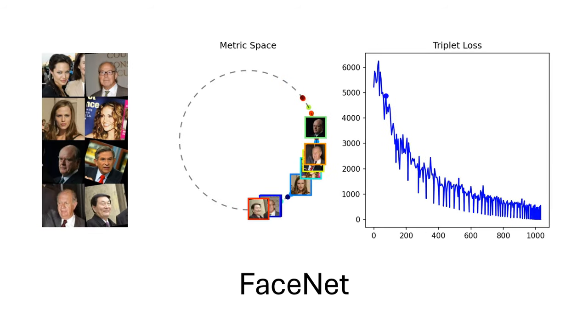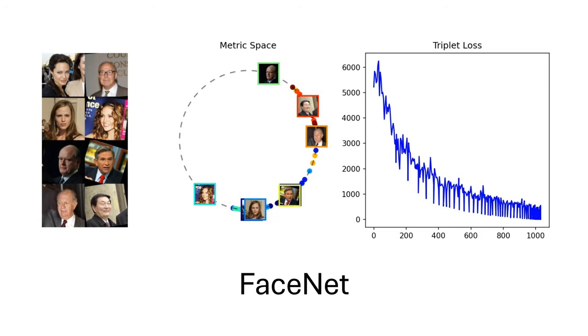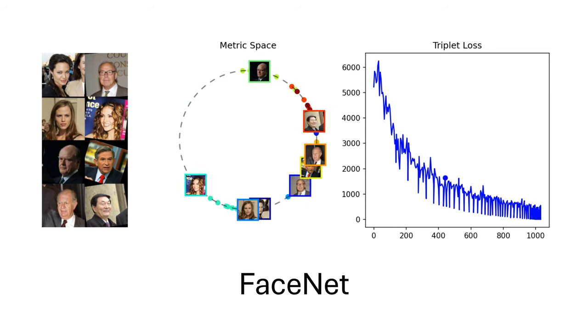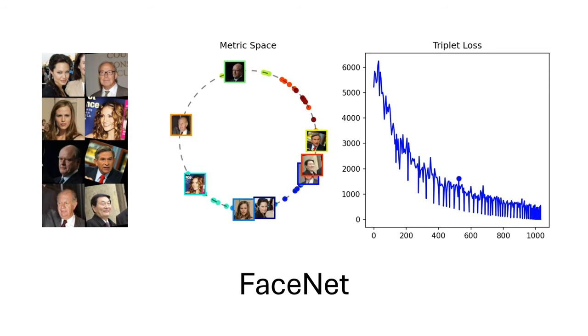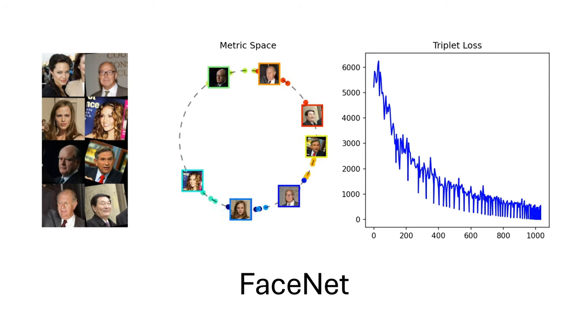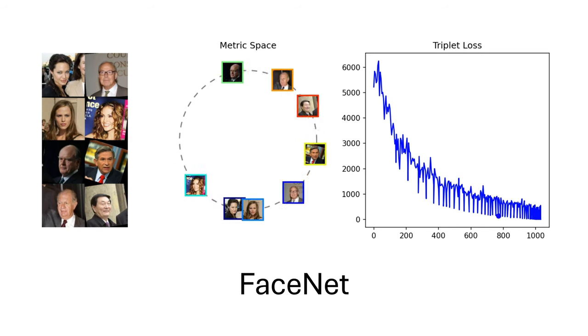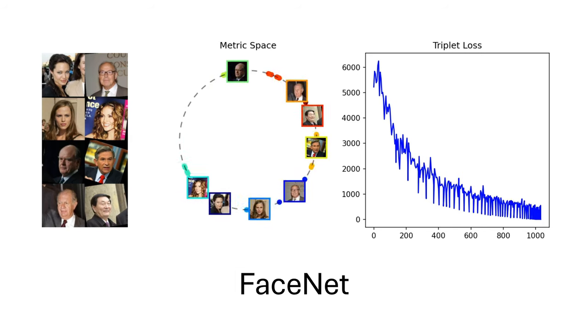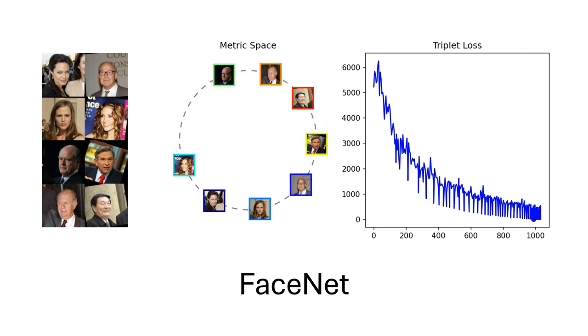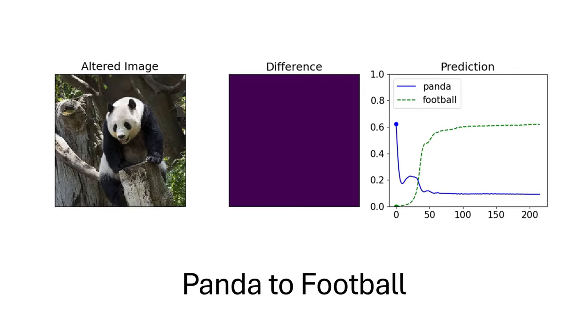This animation shows FaceNet being trained on a data set of eight people with a 2D embedding space. First, note how jumpy the loss is during training. This is because the set of triplets we use is constantly changing as the network learns the embedding, and also because there's no unique solution to this problem. Indeed, there are infinite solutions that satisfy the constraints to be provided, and the network is free to choose any of them, and is switching between them freely during training, as it approaches a correct embedding. This is why we only train on the positive triplets, as otherwise, training may never converge. Second, note how over time the network learns to spread the images for each subject at equal distances around the circle, in order to respect the margin constraint, while keeping all points on the unit hypersphere, which in 2D is, of course, a circle.